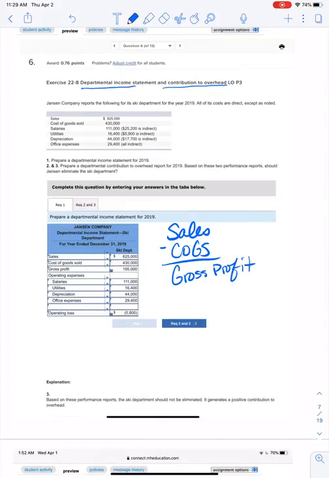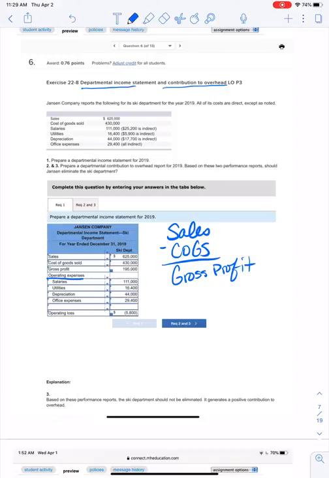Now, you say, well, that's great, but that's not the end of the story, and you're right. Then we have to back out what are called our operating expenses. Those operating expenses include things like salaries, utilities, depreciation, and office expenses. And you say, well, what's going on right here with these indirect amounts? Do we care about that? The answer is that we absolutely do care about that. We just don't care about it yet. For this part right now, we're not going to use this indirect information. That'll come on requirements 2 and 3. But for requirement 1, we just need the full amounts.